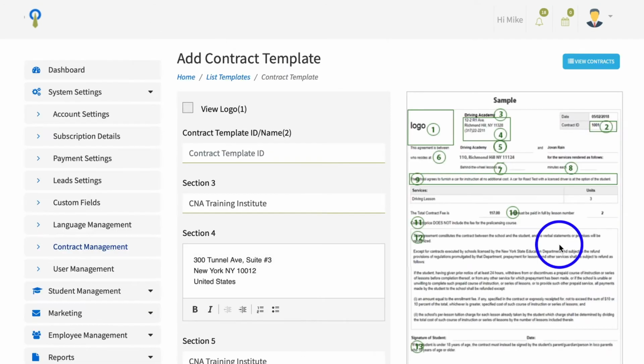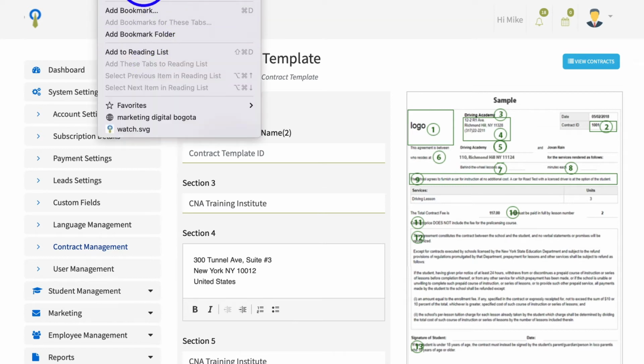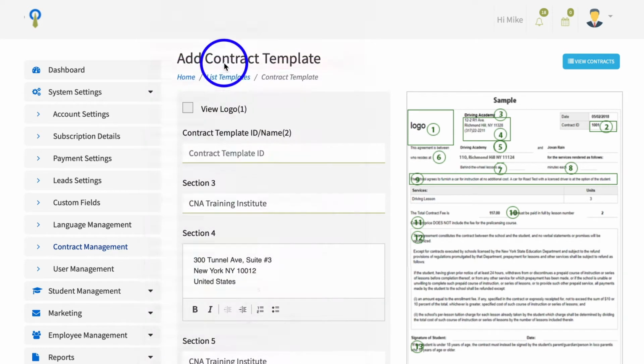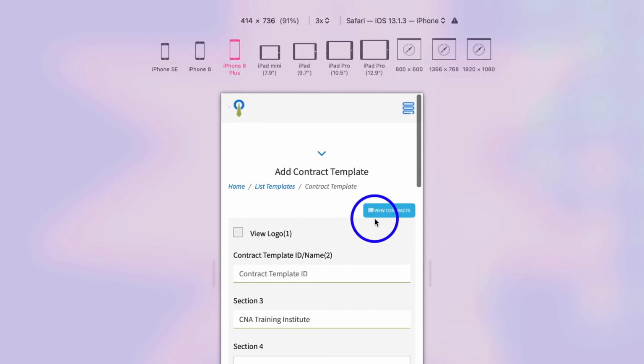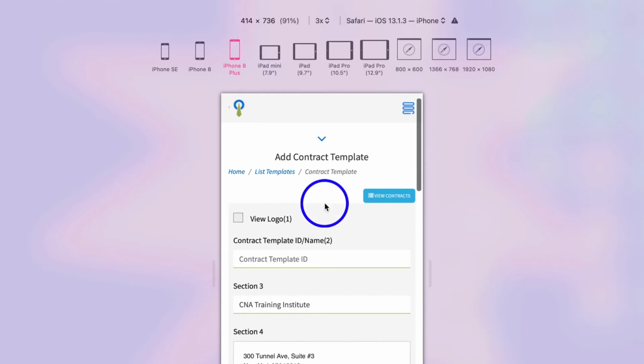If you cannot access your Steams Online platform from your computer or your laptop, what you can do is access from your phone. Steams Online platform has responsive design mode. As an example, I'm going to convert my screen into responsive design mode so you can see how it looks inside a phone.